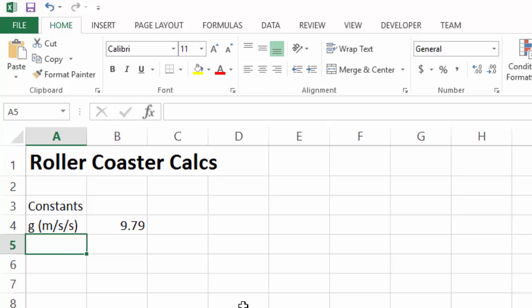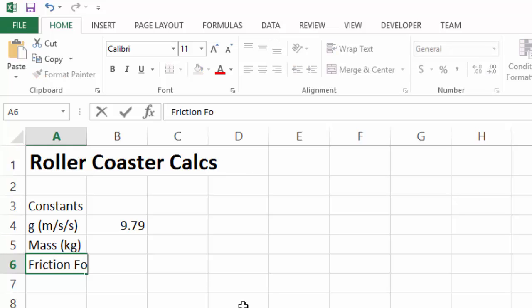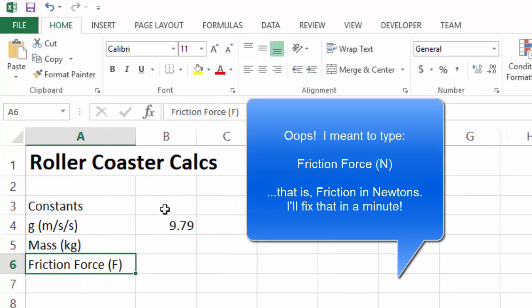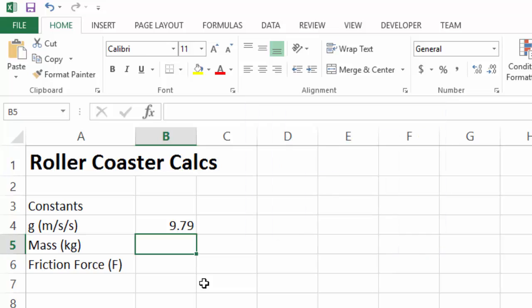Let's have a look at other constants we know. We know the mass of the ball bearing in kilograms. We know the friction force. Now you calculated the friction force. I'm just going to put some dummy values in here. You will put the values that you measured. So let me put 0.00105.